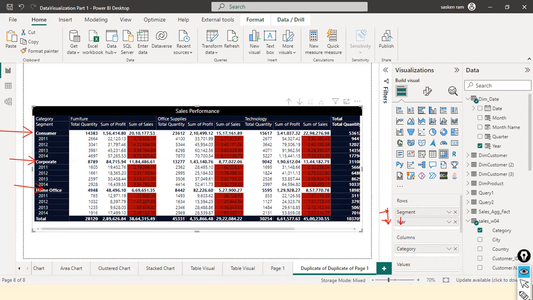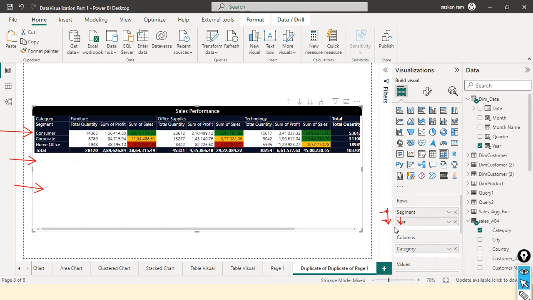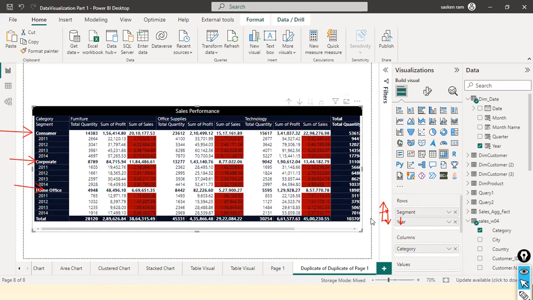If I don't want to see this much detail, if I click on the drill up icon, it will move from the lower level of the hierarchy to the top level. It is the other way, the opposite. It moved from here to here. So now it shows only segment related performance. Only at the segment level, how much sales we made, how many units we sold. If you click on expand all down 1 level, this is expand all downwards.